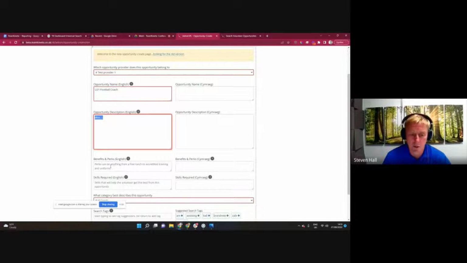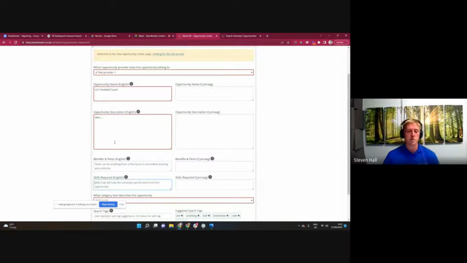And the benefits and the perks and the skills required, with these four boxes here: name, description, benefits, and skills required. It's about two things. It's about making it sound interesting, and it's about knocking down any of those mental barriers that they put in the way. Because volunteers will often read, I don't know, admin volunteer required for admin role or something like that, and they think, I need to know Excel, or I need to know Access, and you haven't mentioned any of that stuff, but in their head they will quite often go to that worst case scenario, and they won't join the opportunity because of that.